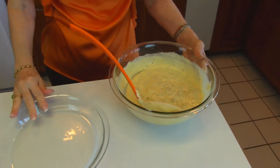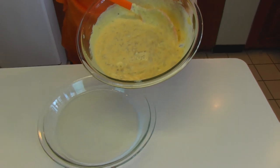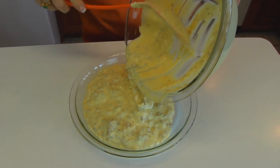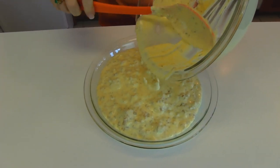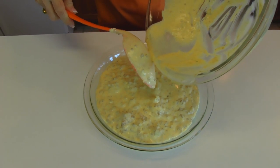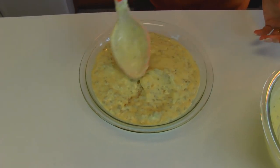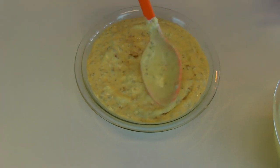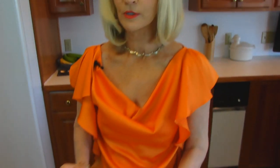Once you have this together it goes into a Pyrex dish or just a pie plate of any kind. Let's use our spoon and let that go in, then we'll even it out a little bit. This has a lot of flavor in it and I think you'll enjoy it once it's actually prepared, chilled, and frozen the way it's supposed to be served. You may have a few streaks of peanut butter — that's just good when you cut down through it. Just level off the top a little bit and it's ready to go to the freezer. This is a frozen pie so we're going to freeze it until we can cut it in wedges.